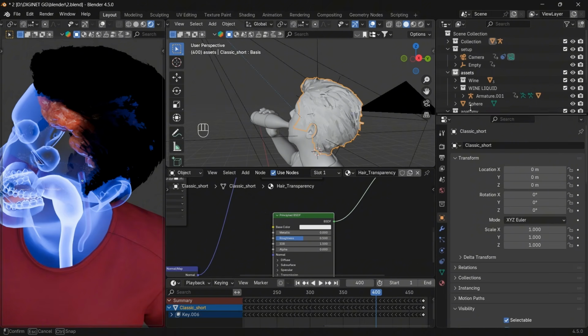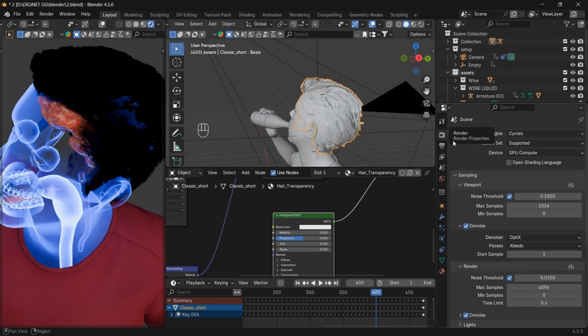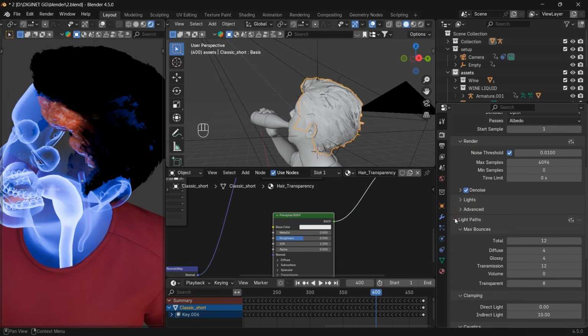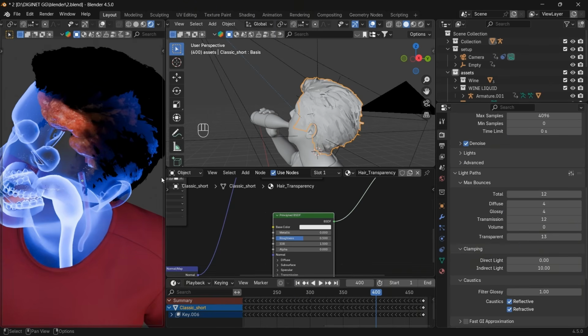So basically, what I have to do is change some render settings. Go to the render properties, and in the light path option, we can increase this value, the transparent. By default, it is set to 8. If I increase the value, you can see the hairs are now more transparent, the way we want it to be.